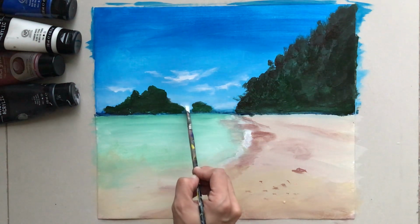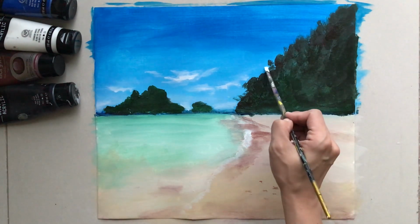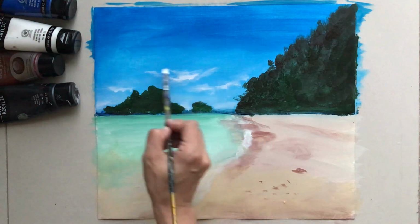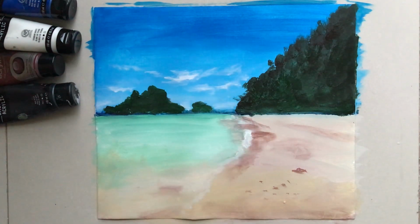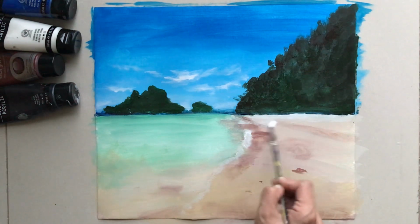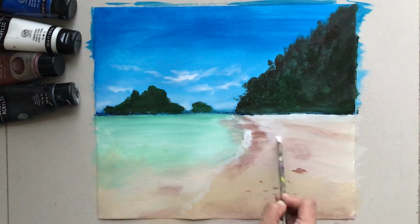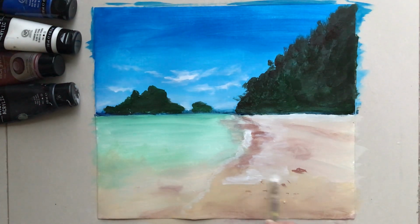And I'm gonna lighten that part near the horizon line. Just like that. And still using white, I'm just gonna make some highlights right here on the sand. We're not really painting over that part where we use browns. We're just making some dry brushing just to give it more highlight. It's quite dark.